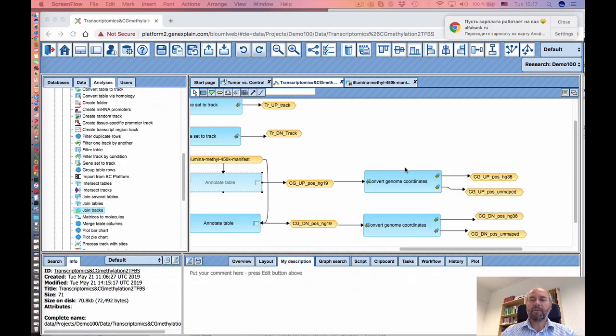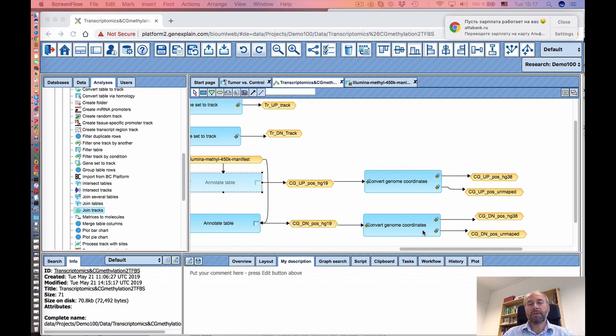Next, in this workflow, we want to find those methylation positions which are differentially methylated, either up methylated or down methylated, in the promoters of upregulated or downregulated genes. Basically, we have 4 combinations. Because we don't know whether the methylation affects upregulation or downregulation, we can combine all these in pairs.